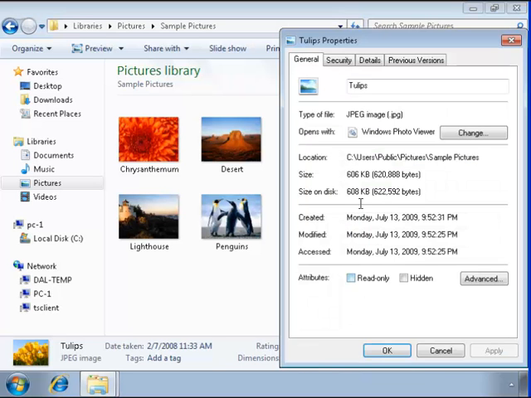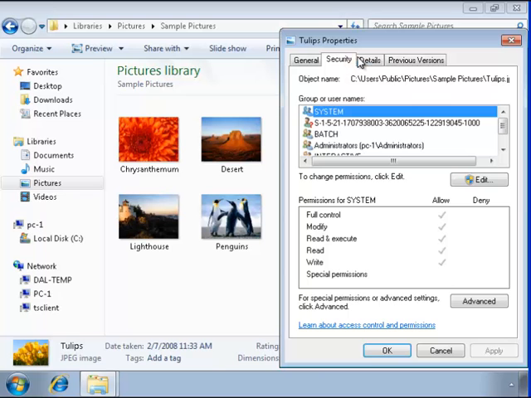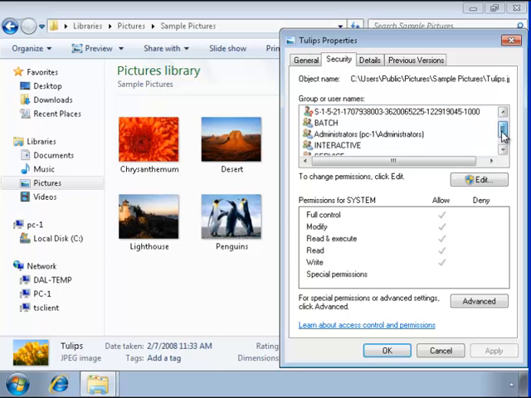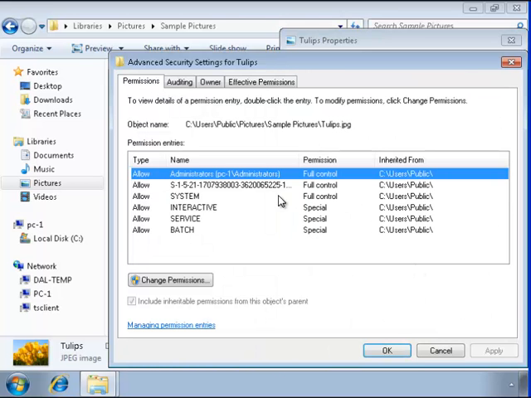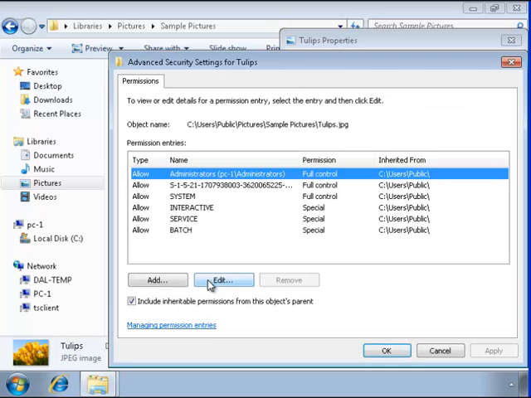I'll right click it and go to Properties, and then go to the Security tab. When I click on the Advanced button, I'm able to see the details of the permissions of each individual or group in more detail. And when you click on the Edit button, you get even more specific information.